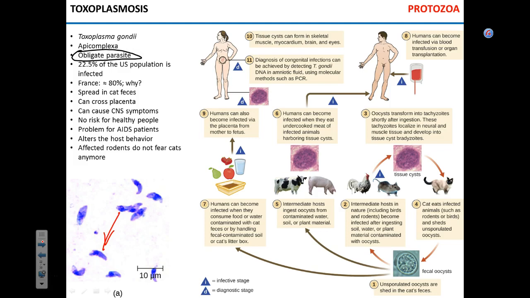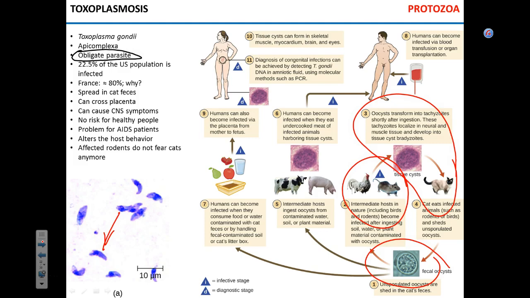One transmission route is from cats. So, infected rodents, which will consume oocysts from feces, will have a very interesting change in behavior when they acquire Toxoplasma and develop toxoplasmosis. They stop fearing cats. Mice, specifically, know where the cat is because they can smell the cat's urine. Turns out that when they're infected with Toxoplasma, they stop sensing cat's urine. They're not becoming super cool and super brave. They just don't know that the cat is around. So that essentially increases the chances for a cat to catch a mouse, okay?